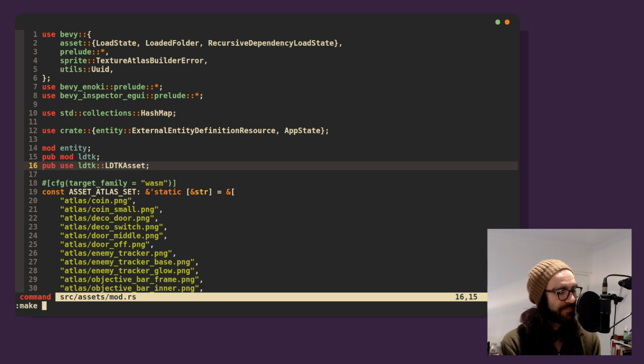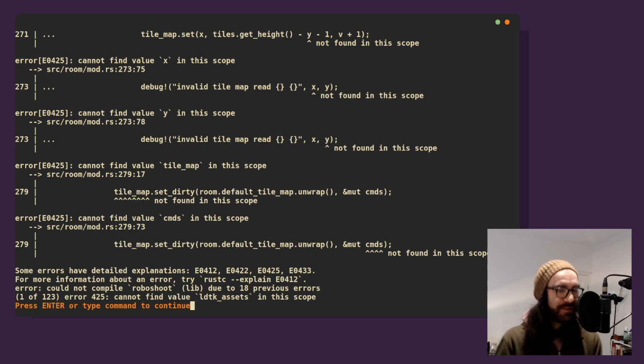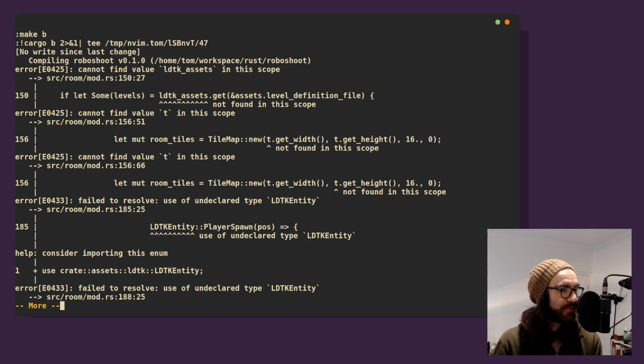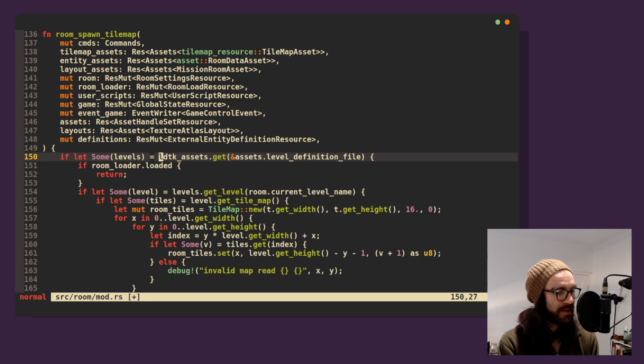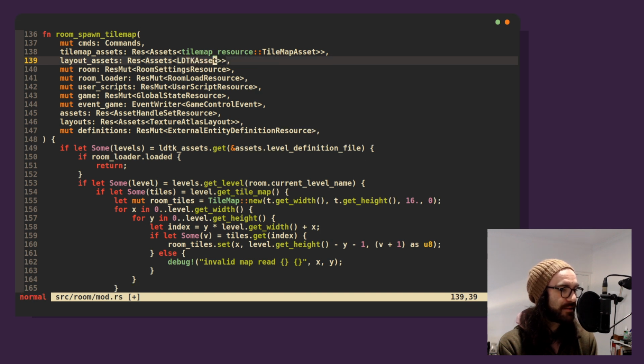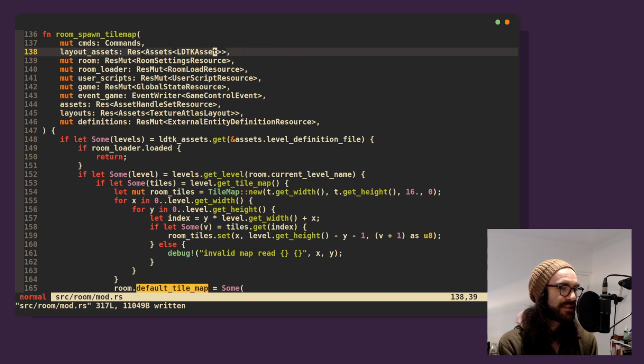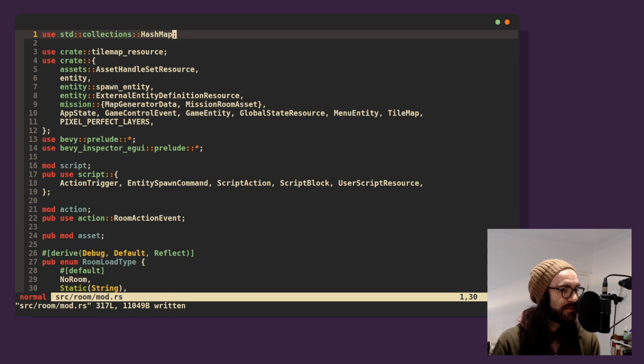Okay, see, it's kind of hard because I want this type to be very clear, but I've just called the type level. LDTK assets. Yes, now this is better because now it's just LDTK asset. These other asset types, they're just gone. We need to import this.